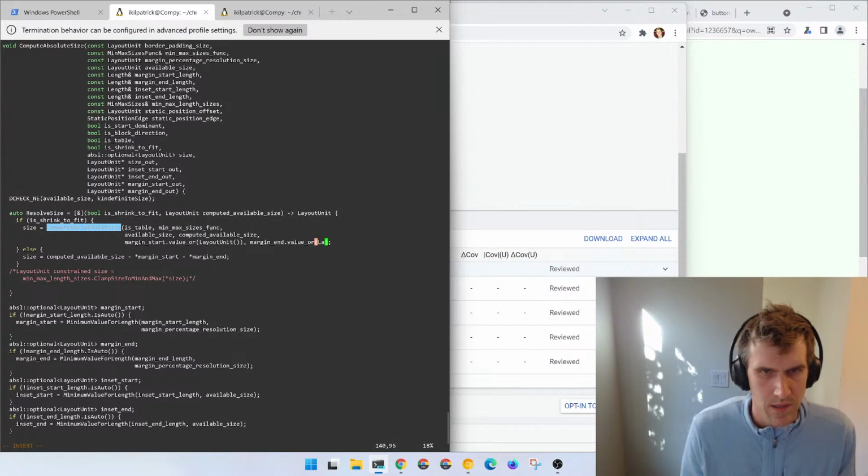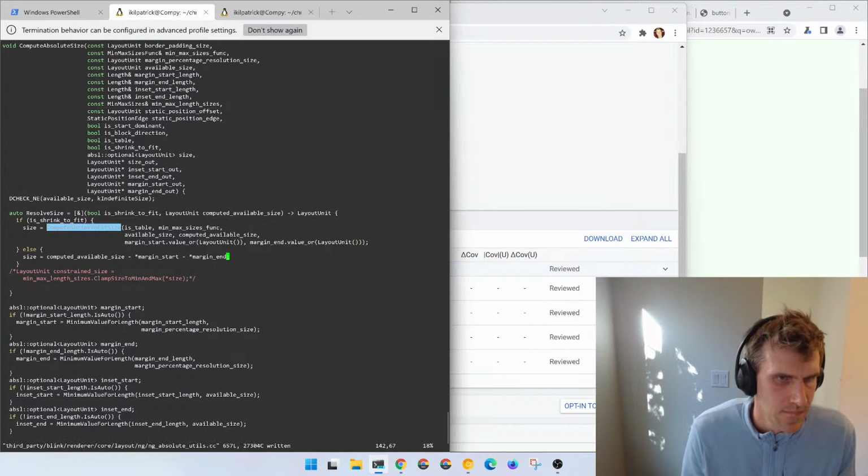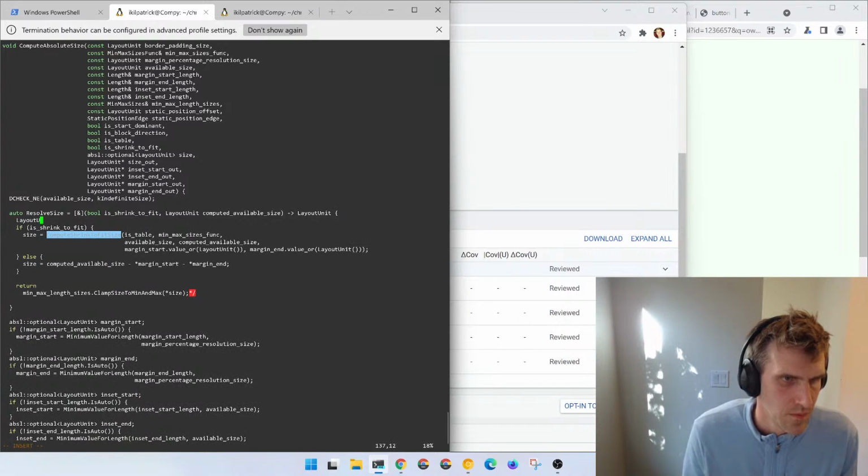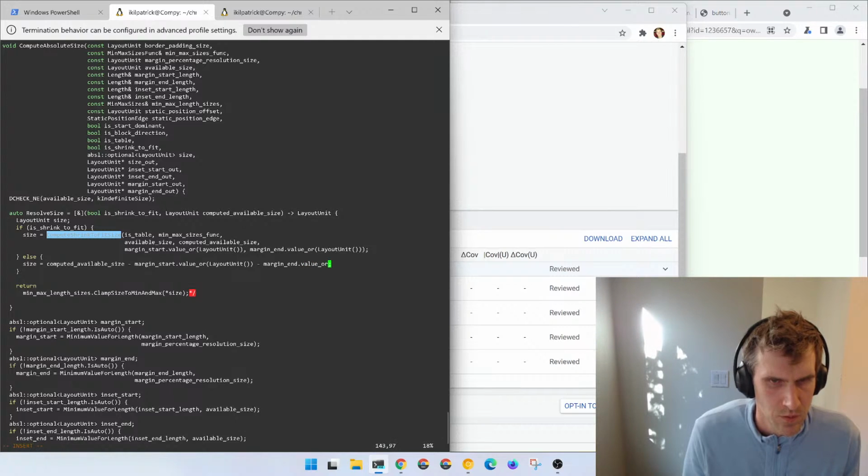If we shrink to fit, we do that, otherwise we do stretch fit effectively. We're going to need value or layout unit here.